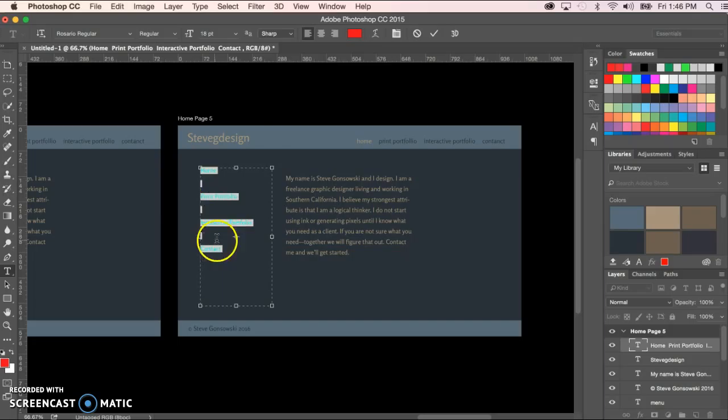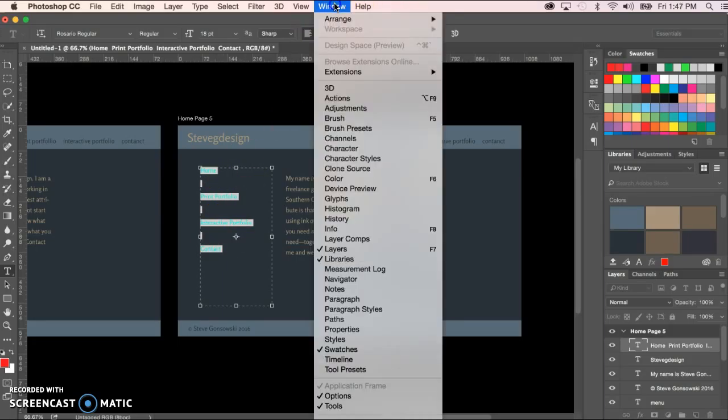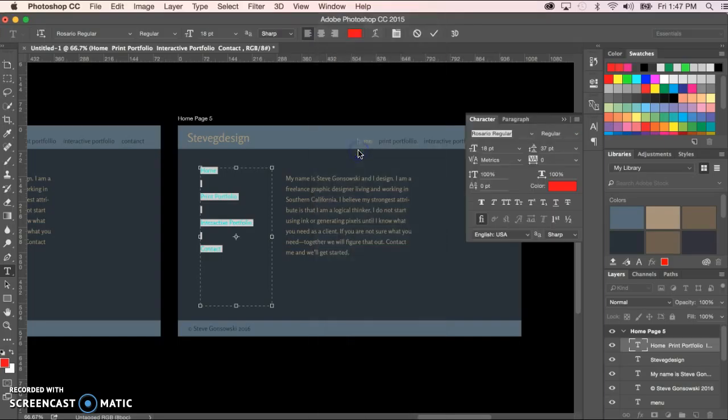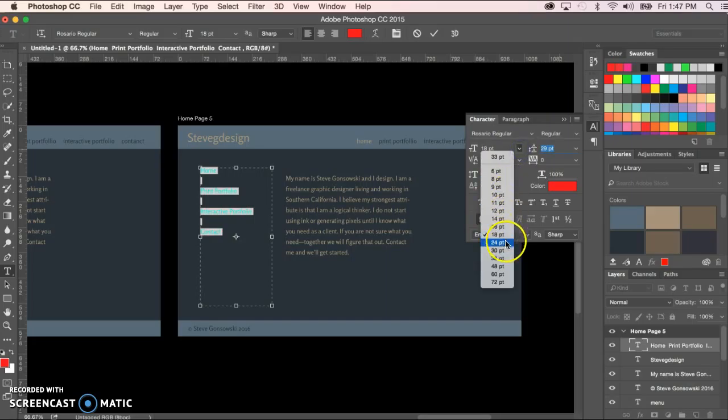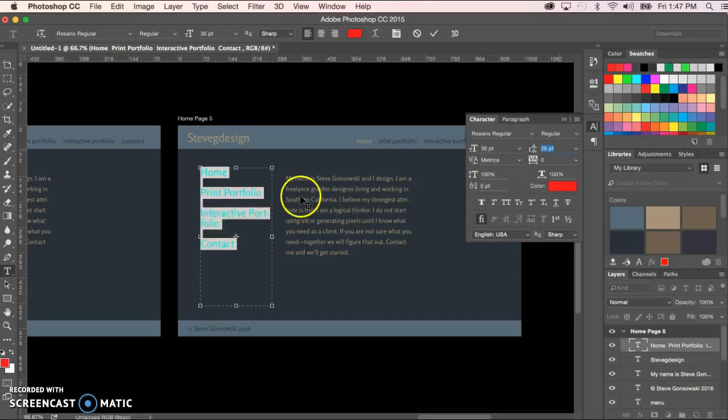And if we wanted to change the distance that's between there, remember that's the leading, so we want to get into the character panel from Windows, Character panel, and then change the amount of leading up or down. Now I have 2 spaces in there right now. I could have just left 1 space and then just really beefed the leading up. I also may want the individual text itself a little bit bigger, since it's kind of a predominant menu over there. That's probably just a touch too big.